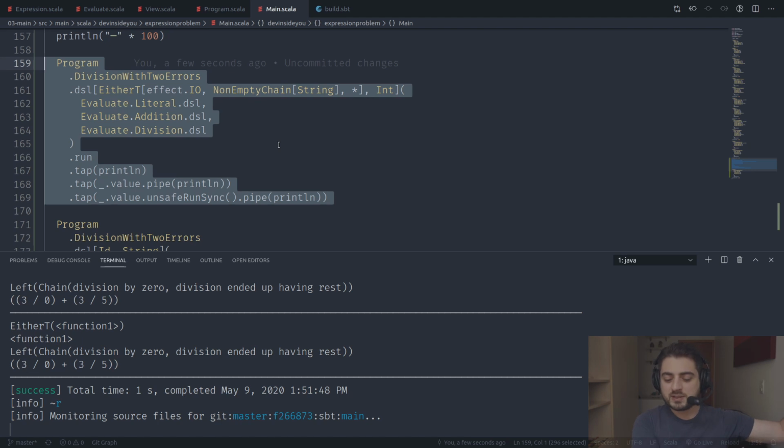stack is now being inserted in your entire program, right? So every time you say pure, you're wrapping this thing into what are we having here? Into an Either, and then into IO, and then into an EitherT, I believe. Right, EitherT of IO and then of an Either, yeah. So this is a gigantic stack and it's actually kind of slow.